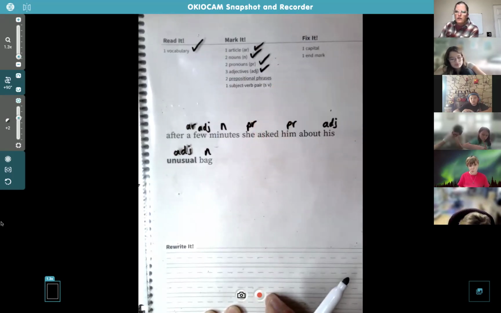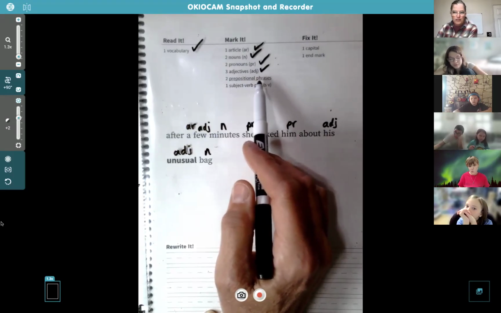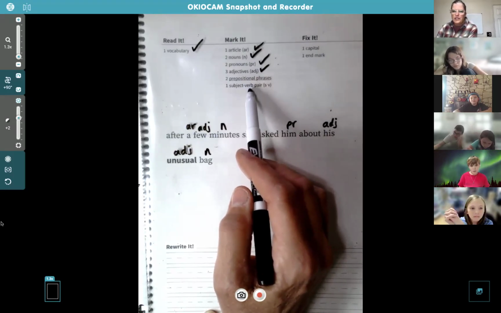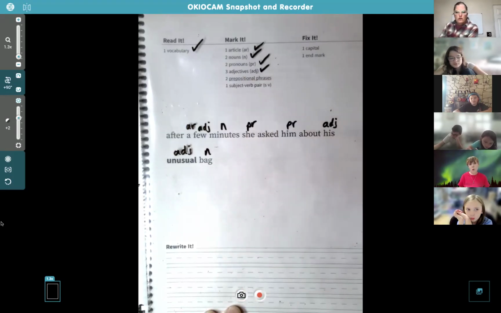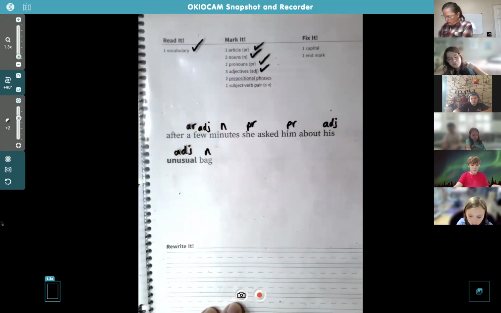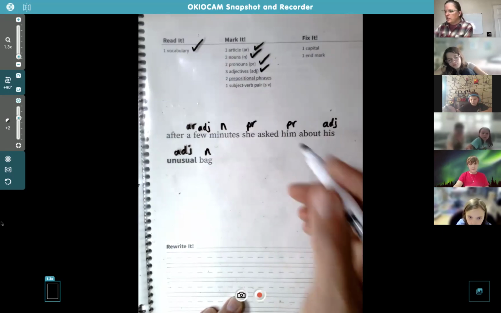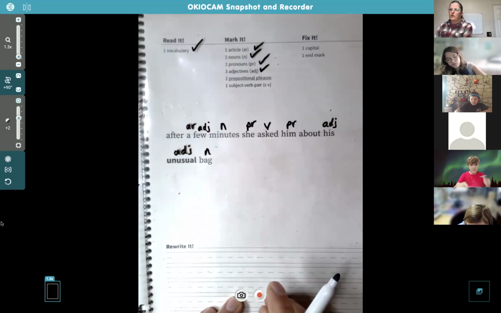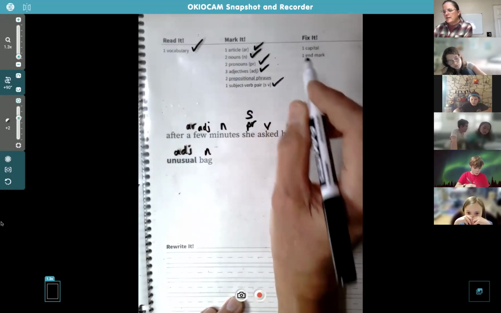Now, we have something new on the list, which is the subject verb pair. But I'm going to tell you it's going to be easier to wait on the prepositional phrases till the end. If you get stuck on those, if those are hard for you, wait till the end, skip it and come back to it. So, how about Declan? What are the verbs in this sentence? There's just one, actually. What is the one verb we have? Asked. Good. And then what's the subject that goes with that? Who's asking him? She. Good. So she is the subject. Nice job. That's how you're going to mark these.